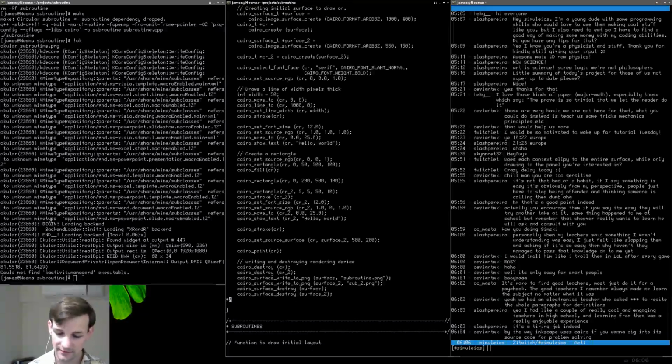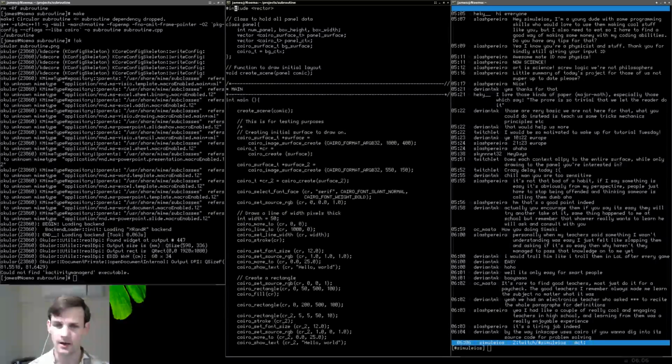I'm actually glad to hear that Inkscape uses this though, because sometimes I'm afraid that I just pick something at random, you know, some sort of project to work on. And I'm always afraid that that project is not what I need to be doing, like there are more efficient ways to do it. But since Inkscape uses it, I really have the feeling that this is a good package to be using.